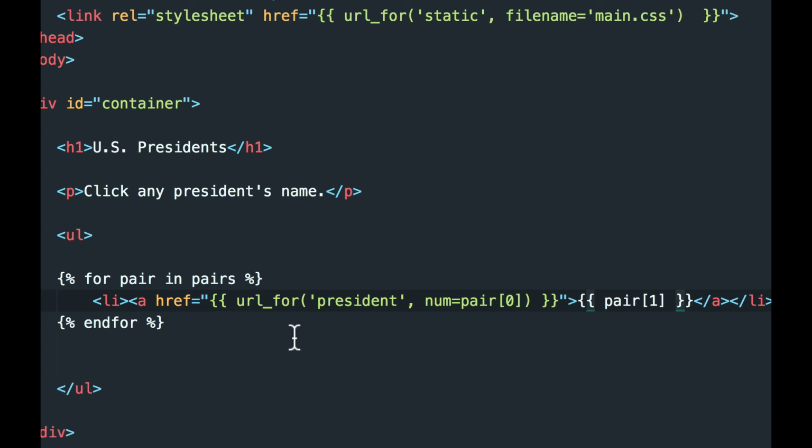And now what you're looking at is one line of HTML with variables inserted into it using the Jinja templating language. There will be the president's name. And here, inside the href, inside the A attribute, making this a link, will be the number of that president's presidency. So let's see, is that everything we need? I think so. Let's run it.